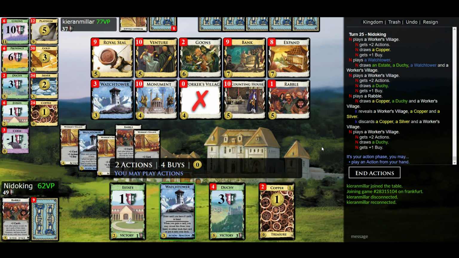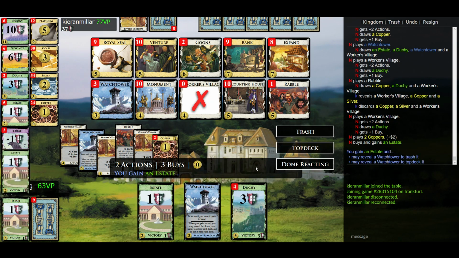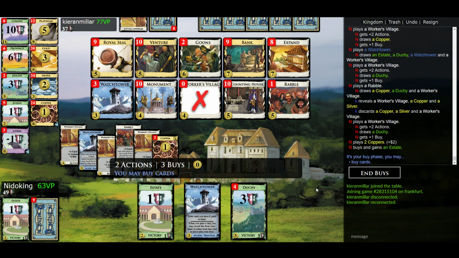That's not going to do it. Our decks are so bad at this point. Yeah. Every time I see a workers' village get discarded by your rabble, I just sort of die a little inside.